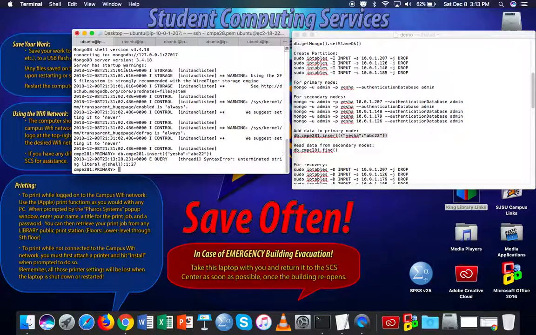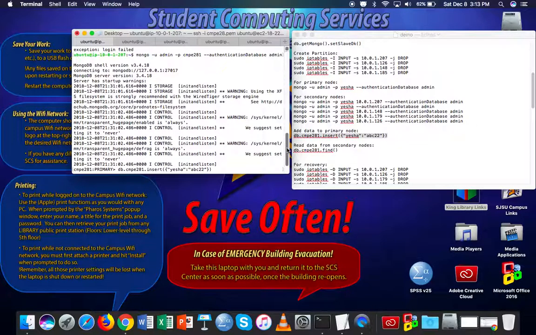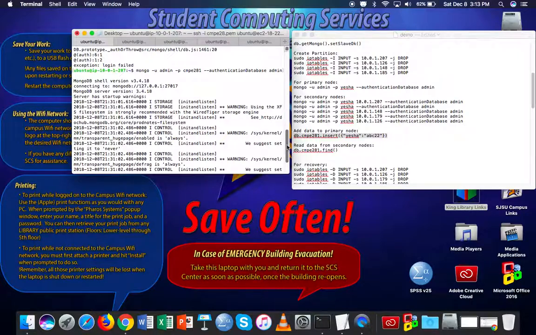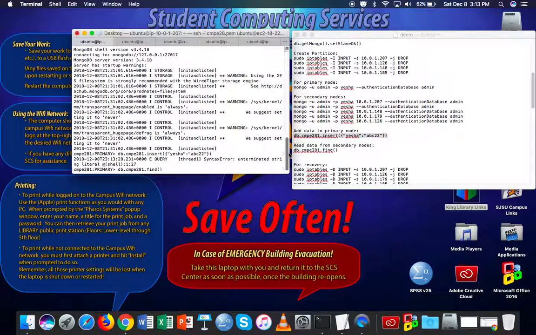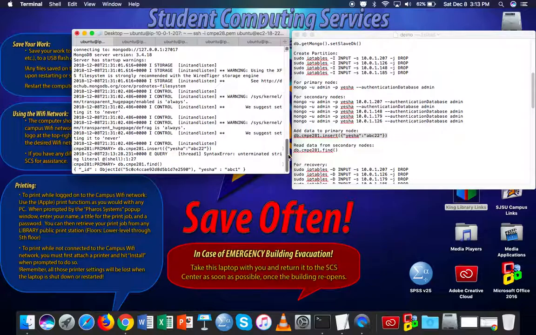db.CMPE281.find, and it contains primary. Insert unterminated string. Oh, oops.